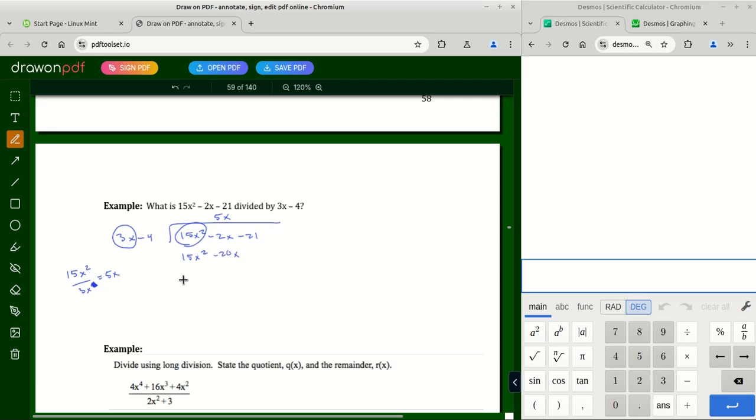And then I'm going to subtract. So I need to switch my signs. So minus, plus, zero it out always. And then these guys, when you put them together, you make a positive 18x. Bring down the next term. Repeat. Take the leading terms off to the side. I got 18x divided by 3x. I got 5. Now, if you're ever doing this and you get fractions, then you did it wrong. This is just a simple My Math Lab class, so don't overcomplicate it.